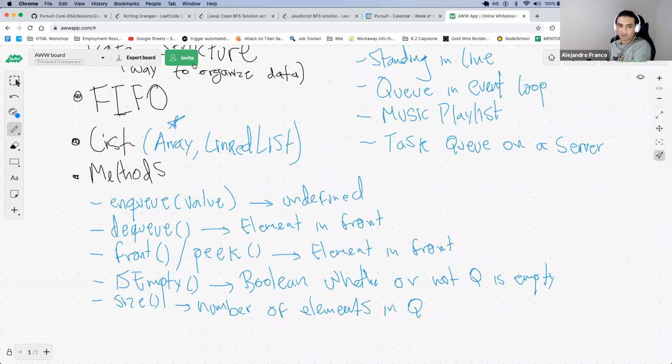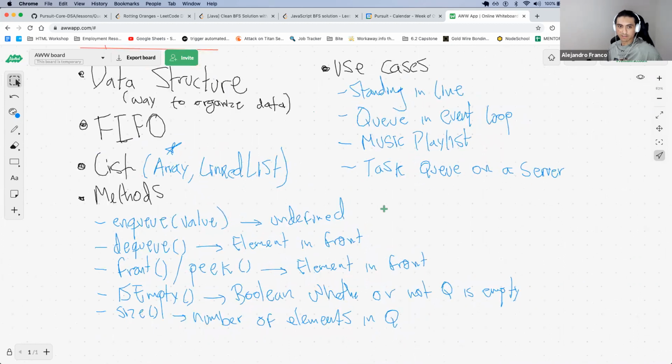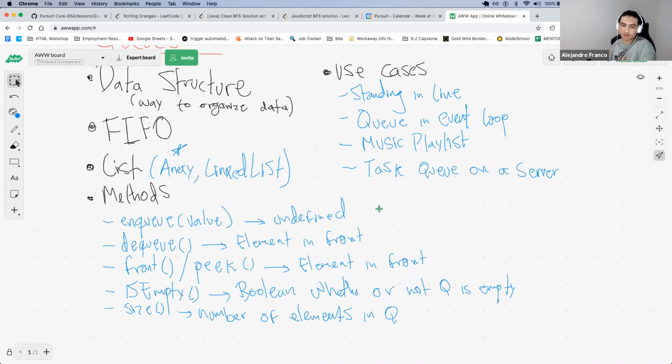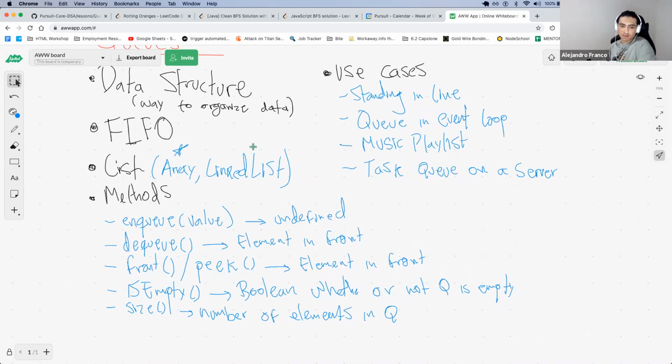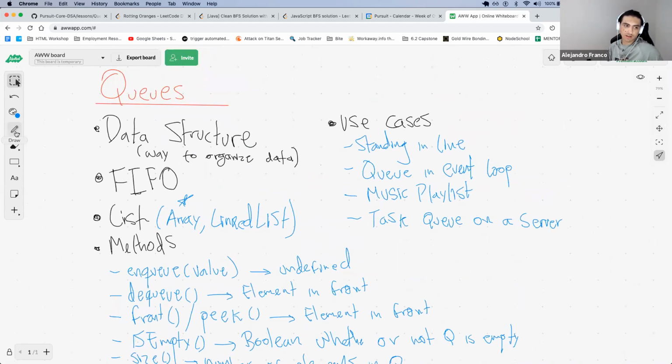Cool. Okay, so we get clarity on that, then we're going to jump into the specifics of how to do that. Also, I wanted to say this is true if you haven't realized it yet, a queue is also an abstract data structure. I'm going to add this here, abstract.